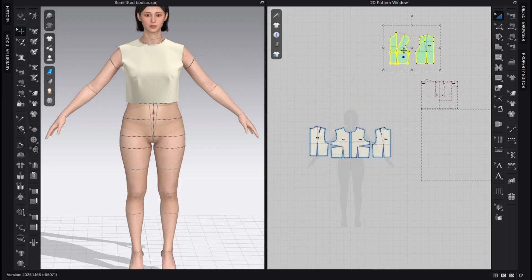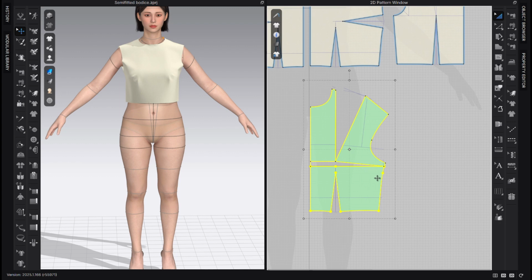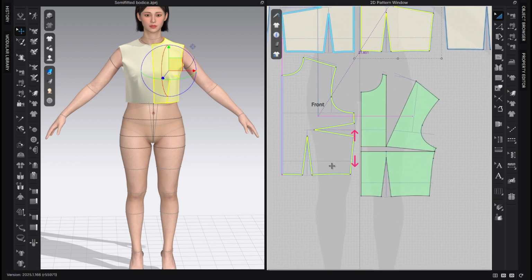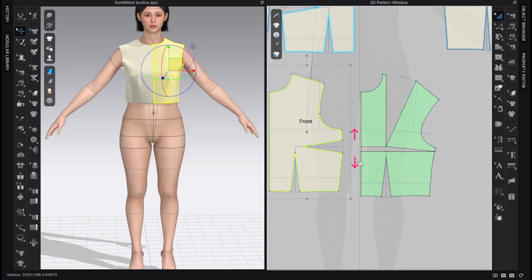The fit correction we need to do for this is something like the green pattern you see. We need to open up our pattern with the measurement we want here, and spread the pieces so that our front length gets longer, and it also makes our dart bigger, and the side seam should not be affected.